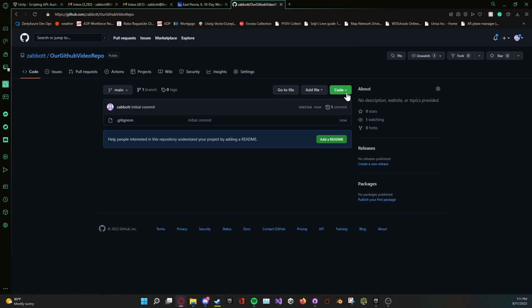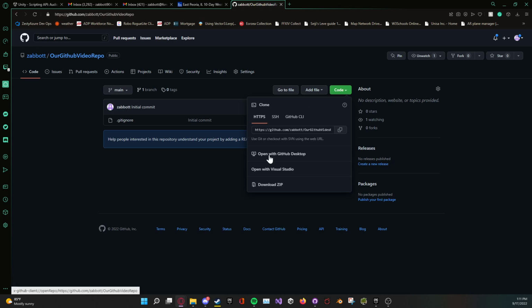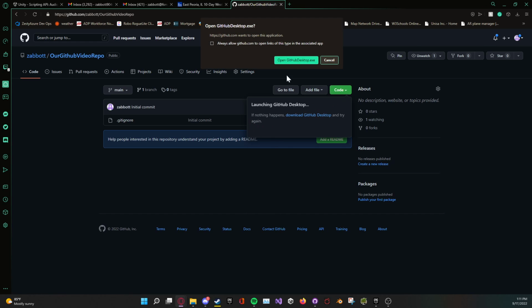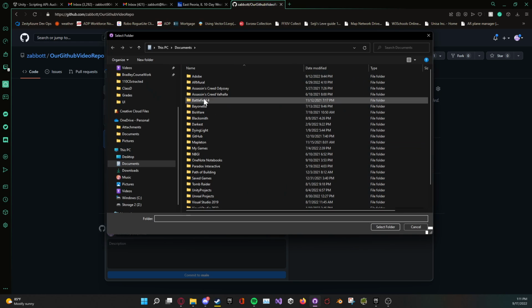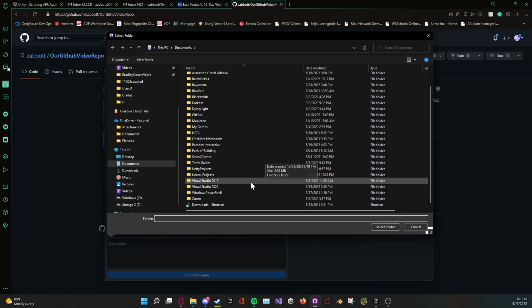Now, this is where things get a little bit tricky and can get confusing. I'm going to click this little Code drop down, and I'm going to hit Open with GitHub Desktop. And it should automatically bring up a window for you. I'm going to make a new folder to download this.